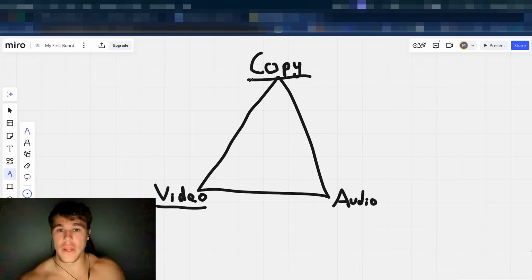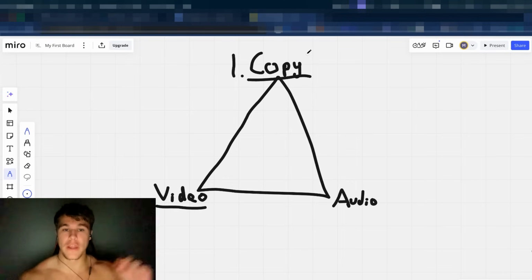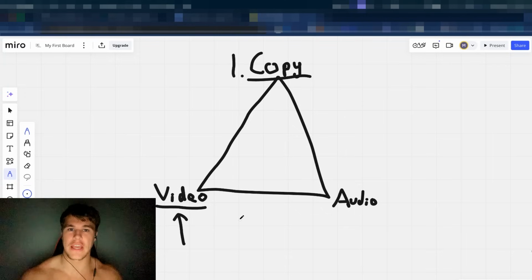And if I were to rank these, number 1, most important, is going to be the copy. That's why right after this, I'm actually going to show you how to script the ad from scratch. Because if you don't get the copy right, if you don't get the script right, everything else is going to fail. Even the most perfect scroll stopper, like the most perfect video in the first 3 to 5 seconds of the ad, it's never going to make up for bad copy, okay? And again, this is why we're not reinventing the wheel. We're finding a successful ad, we're swiping it, and then we're rewriting it based off of proven mechanisms.